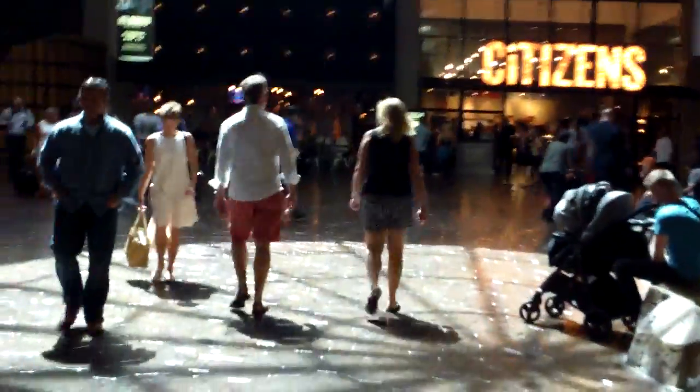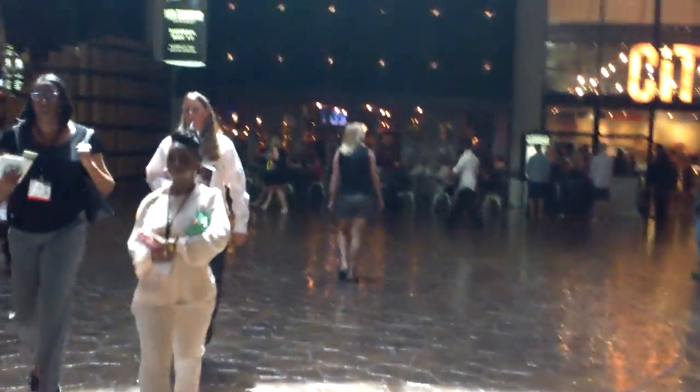There are actually many families here, maybe because of the wave pool, because people think that because it's on one end of the strip, maybe it won't be quite so busy, but it is busy. And I'm just going to quickly walk through it. I don't really think necessarily this is a family resort, but there aren't that many specifically family-oriented resorts, and I wouldn't expect it to be any different because it is Vegas, and Vegas is not Disney World.